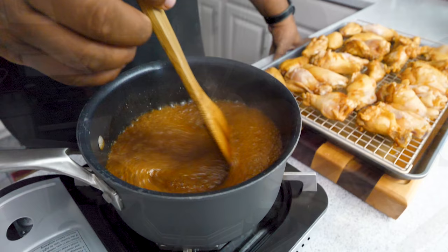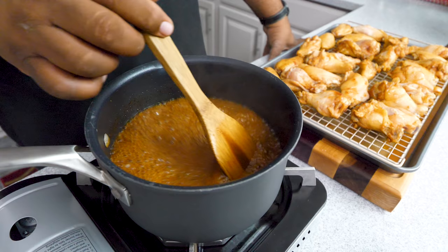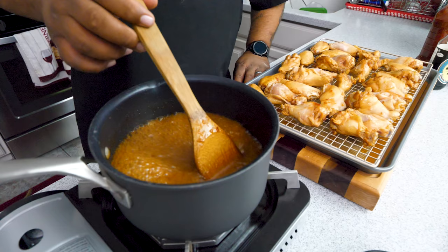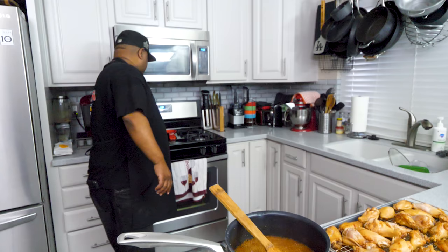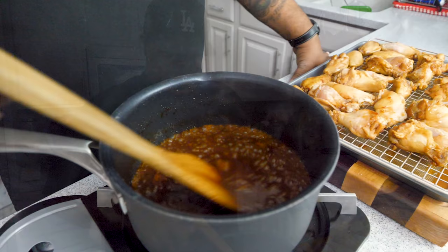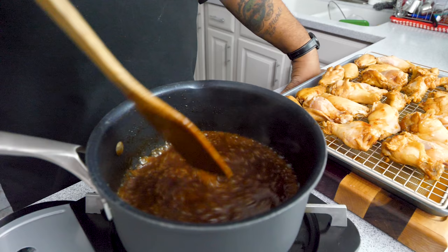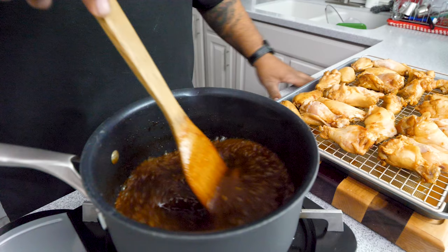It's boiling right now. What we want to do is cook off some of the liquid and make it thick like barbecue sauce. After we get the desired thickness, we're gonna coat the wings and broil them a little bit. Let me go ahead and set up my oven on broil and hit start. After 13 minutes — don't forget I doubled my recipe — you can see the thickness. I'm gonna let it go maybe another two or three minutes. Keep in mind as it cools it's gonna thicken up too.